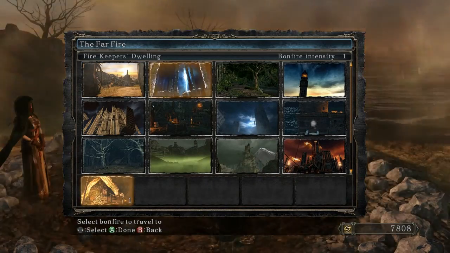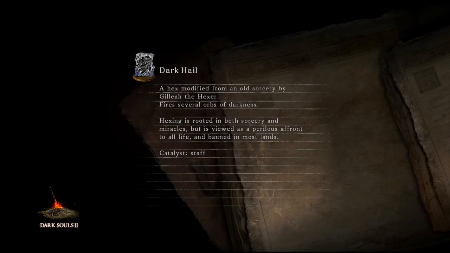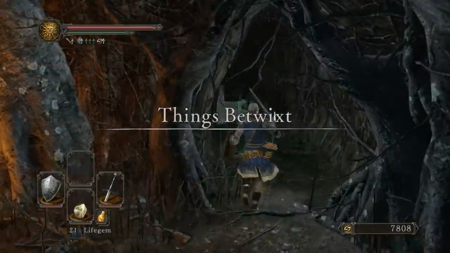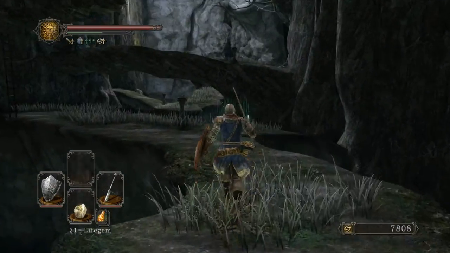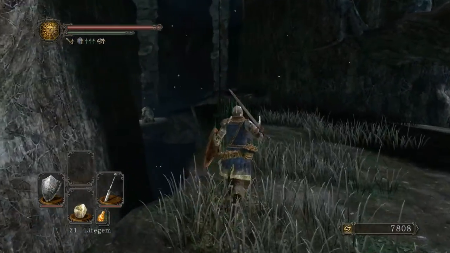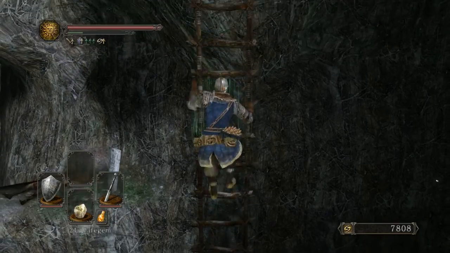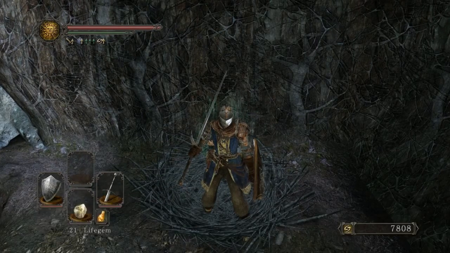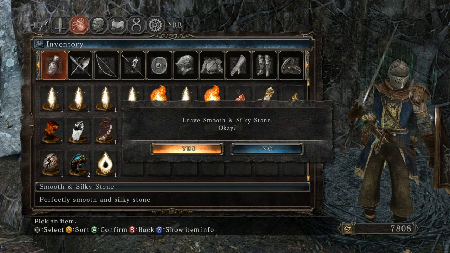So we're going to go to Firekeeper Dwelling, and we're going to go and speak to the crows. I'm going to give some items to the crows, because there's one weapon that I really like, and the only way to get it is from the crows. The weapon is the ancient... I think it's the ancient Great Hammer, if I remember rightly, or something along those lines. And it is just so much fun to use. I may have even made a video of it at some point, actually.